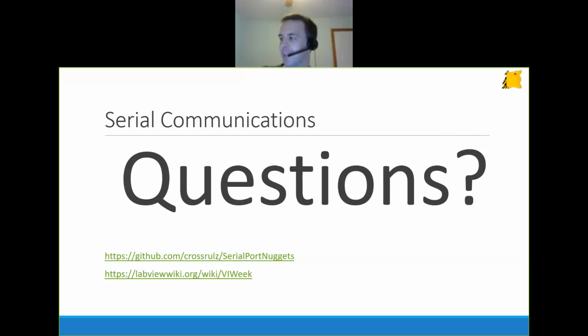What do you do for binary call response protocols? I actually use the intermittent setup. Because of the syncing up of the bits and whatnot, I actually have a note in one of my VIs that says, due to this, you really should just use the intermittent. I've gotten my code to where I just use the intermittent setup as my generic setup because it works with the command response. It works with the streaming. So if you want a very generic one, look at the intermittent one.